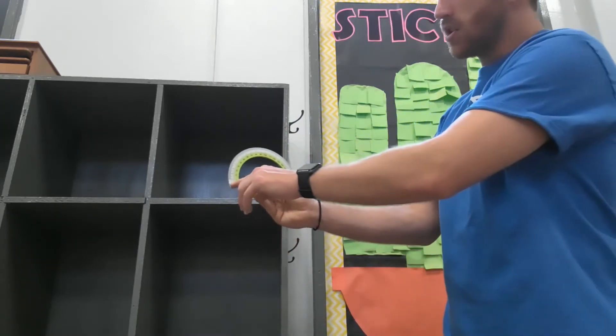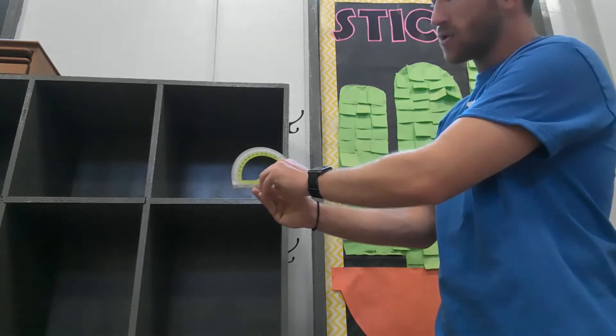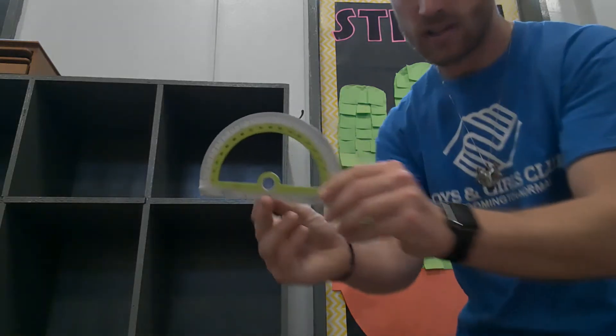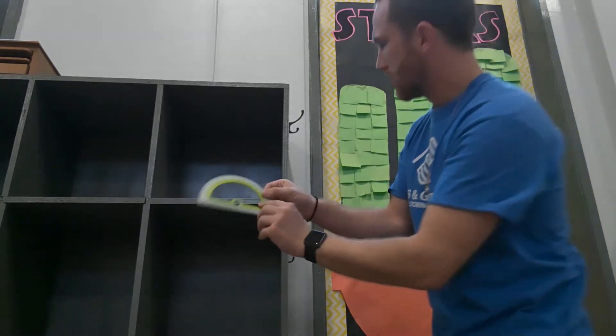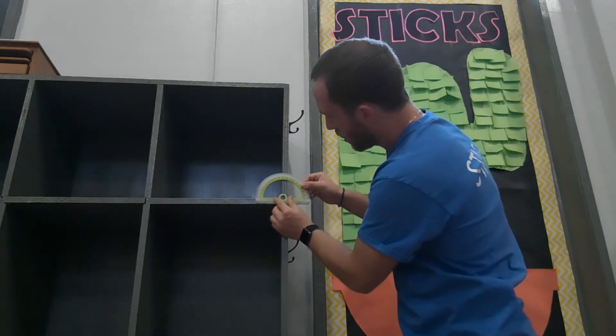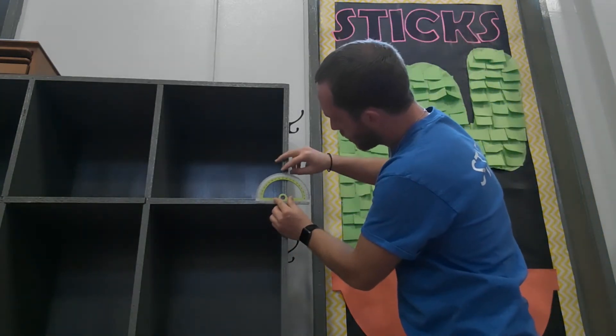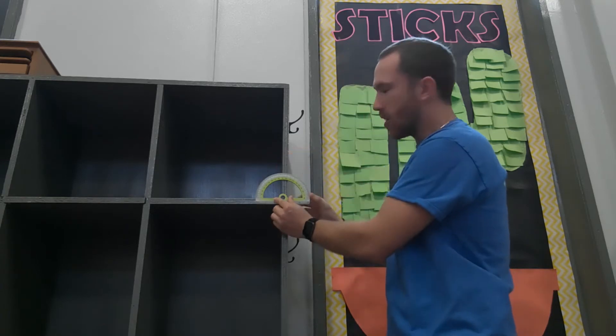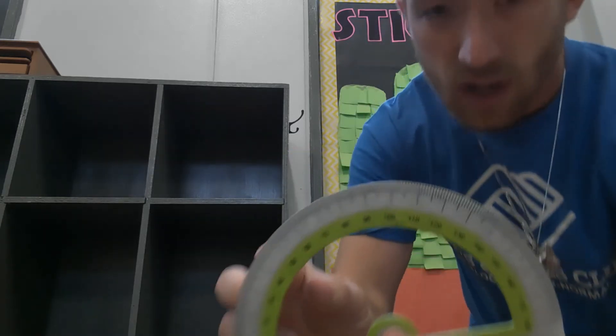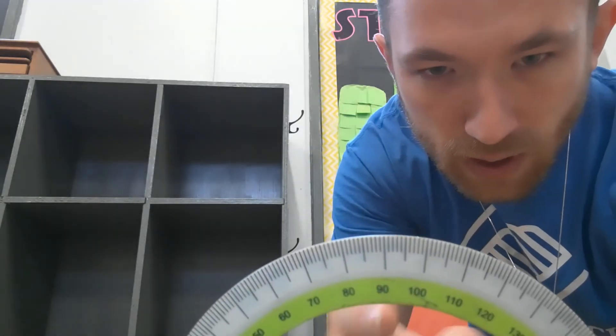How you use a protractor is you put it right on this line. The angles go right in the center where you can see right there, and then you can measure it. I can put that right on here, I got a level right there, and it goes right on that 90. It's going to be hard for you to see, but it's going to be right there on that 90. There you go.